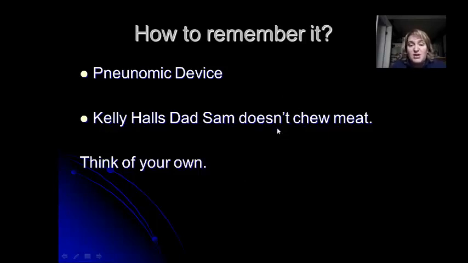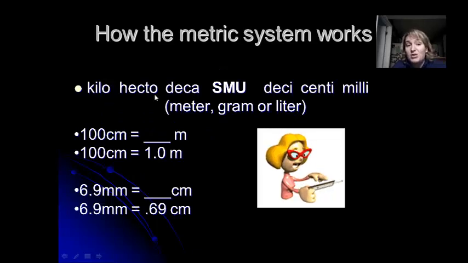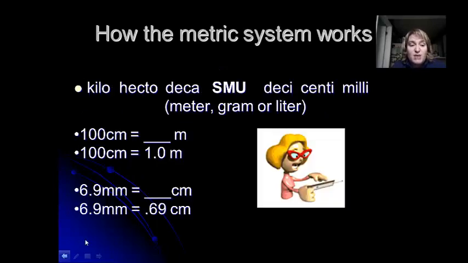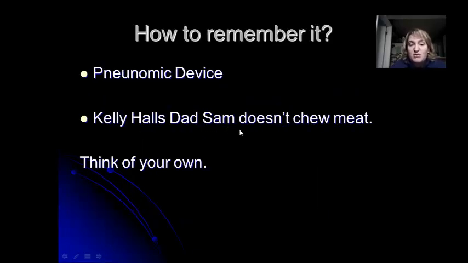How are you going to remember this? Some of you already have it memorized, but if you're like me, you need a trick. I always make up something called a mnemonic device. It's where you take a letter of something you want to remember, like kilo, hecto, deca, and replace it with a word that you can remember. This is actually a true story. I was dating a guy in high school named Kelly Hall. I went to their house for dinner and watched his dad chew a steak that he never swallowed in his mouth. This is my sentence from high school, my mnemonic device. Kelly Hall's dad, Sam, doesn't chew meat. You should kind of think of your own mnemonic device to help you with this. Then you can write down your sentence, write below it the actual prefixes: kilo, hecto, deca, standard metric unit, deci, centi, milli, and then you can use it to bounce around and do all of your conversions.